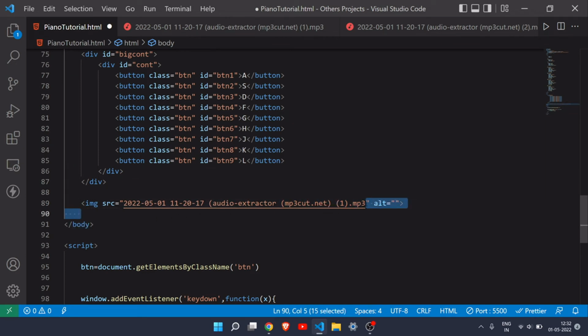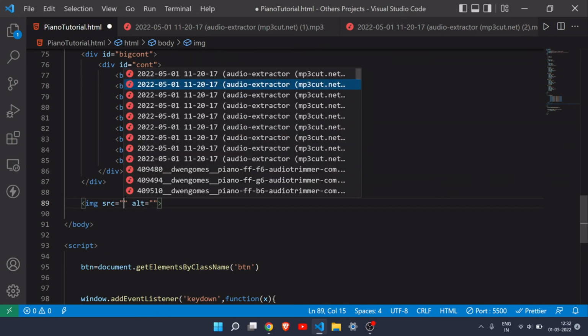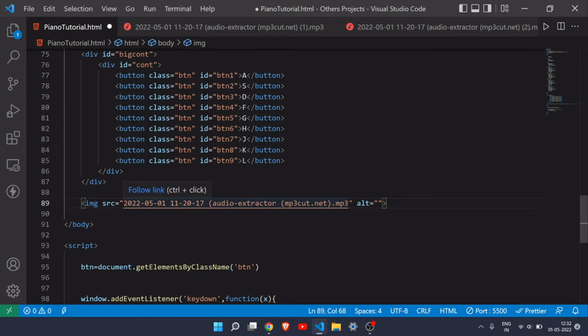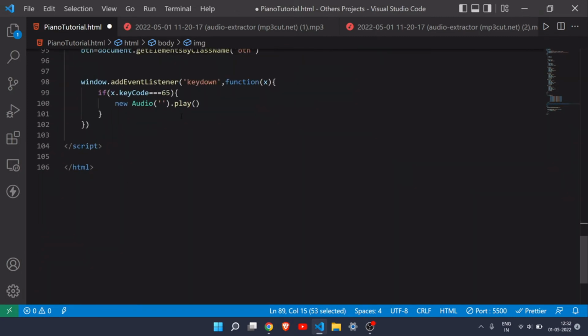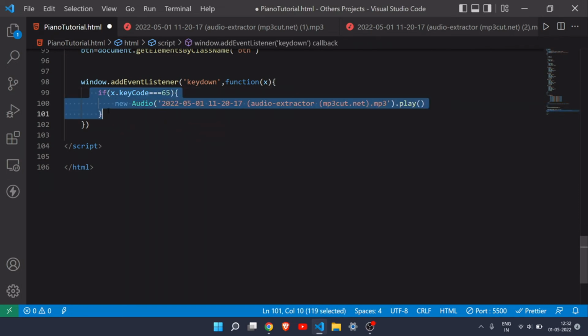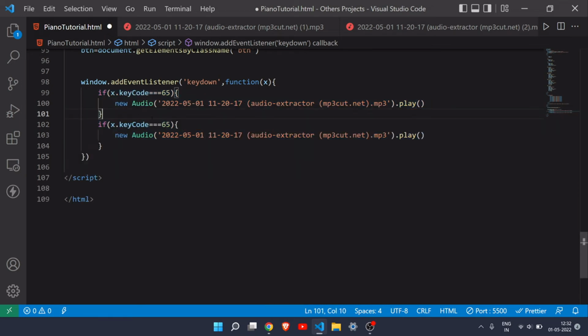Not this one, let's say the last one. I will just copy this and paste it here, and I will copy the key code. And now we don't need 65.